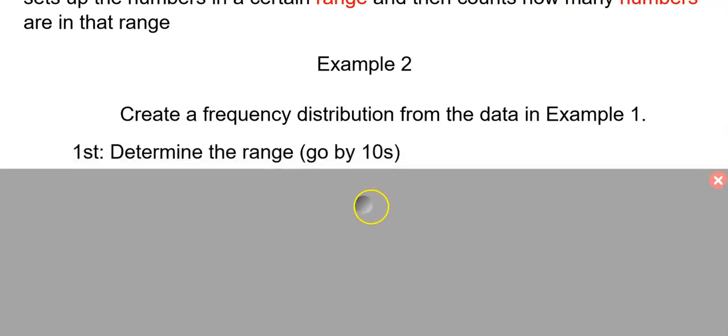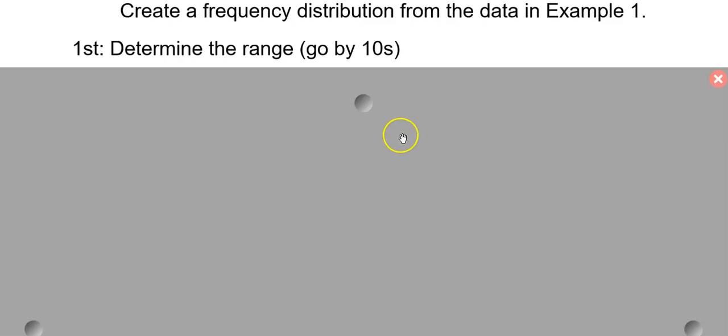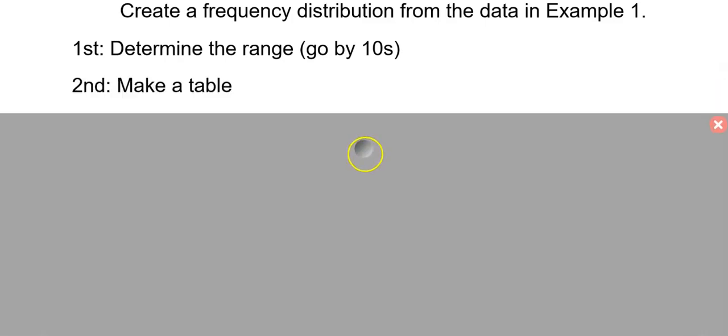All right, so the first thing we're going to do is determine what the range is going to be for each line. So it's always best to go by tens, but if you want to go by a different range, you can. But I promise you, going by tens will make life so much easier for you. I promise.